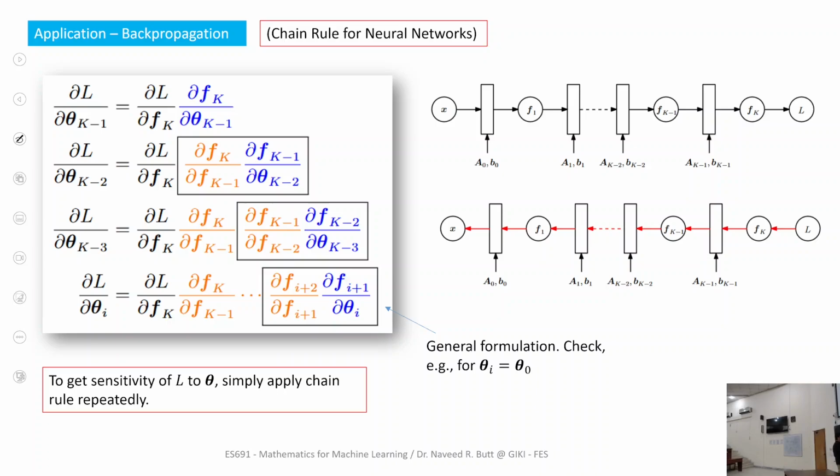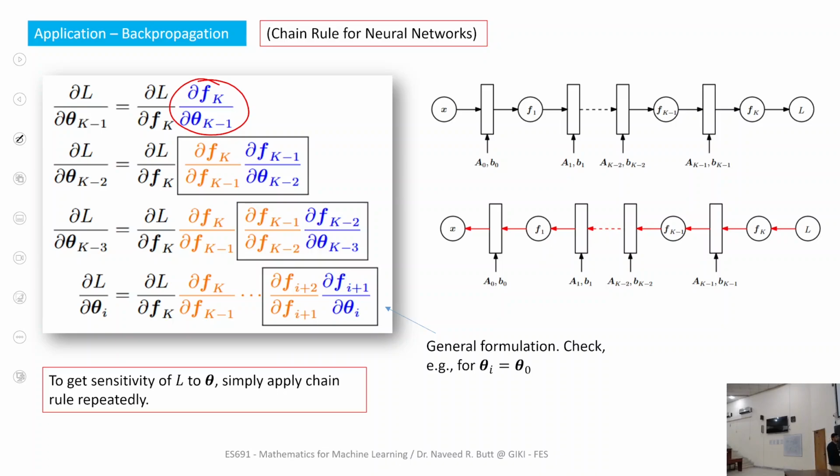partial of L with theta k minus 1 is the partial of fk with respect to theta k minus 1, and the partial of L with respect to fk. But then we could see okay, the things didn't start here, there was a layer before that, so bring in that layer. Then we say partial of fk with respect to fk minus 1 and the partial of fk minus 1 with theta k. In this way keep going all the way to the end.